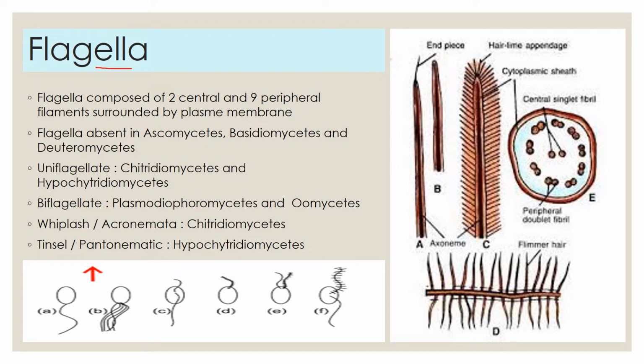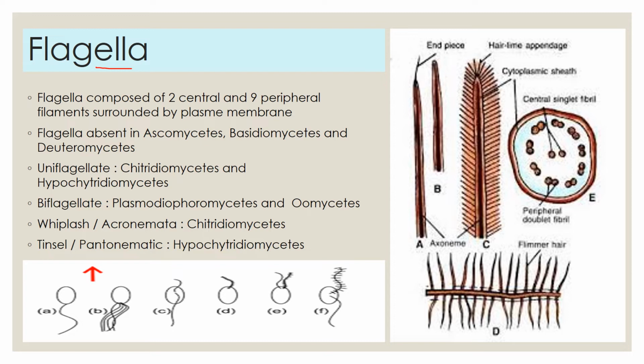Flagellation is very important in the fungi, because whether flagella are present in the fungi or not also helps in the classification of the fungi. For example, if it is a primitive fungus, a lower fungus, then it will have flagellation, either single or biflagellate, but higher fungi do not have motile reproductive spores or motile reproductive units, and that is why they are considered more advanced and higher.